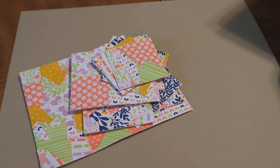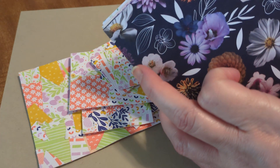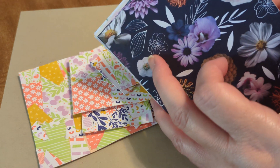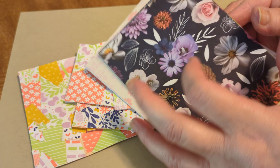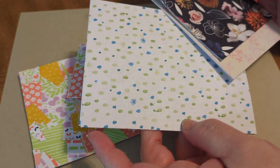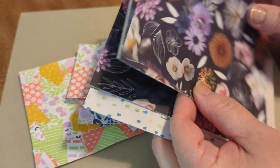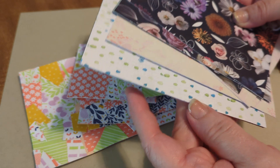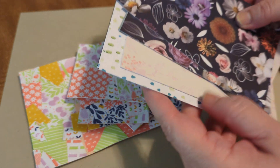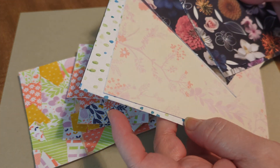The only other thing I've got going on is — remember the birthday cards that I created the other day? I had some leftover paper. So I'm going to probably take some of this and either create more cards, or tags, or whatever. These are a decent size still, and I think I should be able to create quite a bit with it. Just using paper that I've had for years and years.